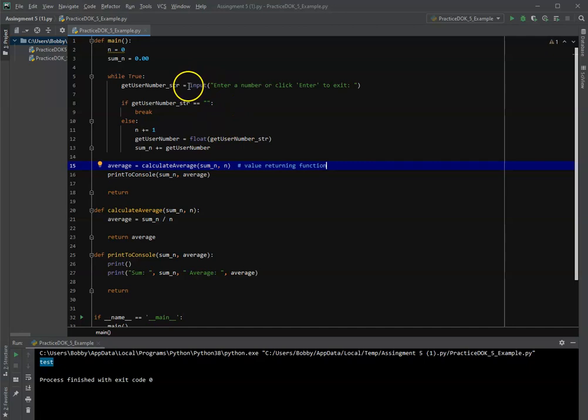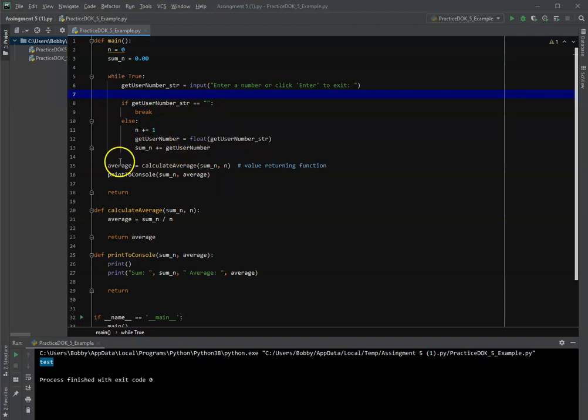Remember, in the input statement right here, whatever the user enters is cast by Python as a string. That's why I used the get username underscore string, so for you guys to know that this is a string value. But if they didn't enter an empty value, we need to cast this as a float so that we can now use it mathematically. So now we have get user number, and it's going to be a float. And we are going to sum things. So for sum, which starts out at 0, we're taking the get user number, and we're just going to keep adding it to itself so that we always know what the sum of those numbers are.